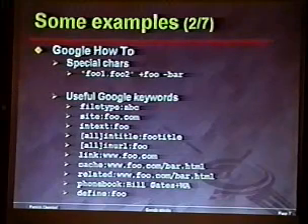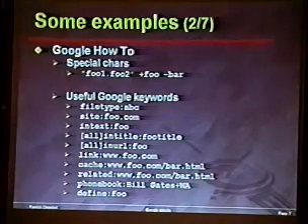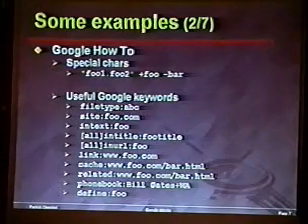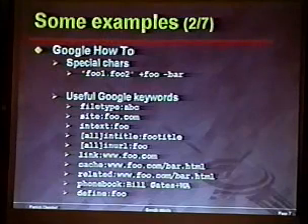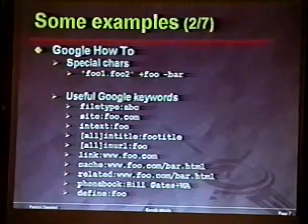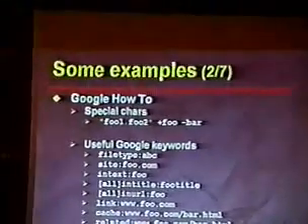Related is to find some pages that are related to one page that you specify. And just for fun, you can also use the phonebook keyword to make a search in the phone book and find someone. And the new one, I think it's the latest keyword, is define, to have some definitions about a word. Google is able to find some definitions in its database, and it presents you 3 or 4 definitions of the word you specify. Very funny sometimes.